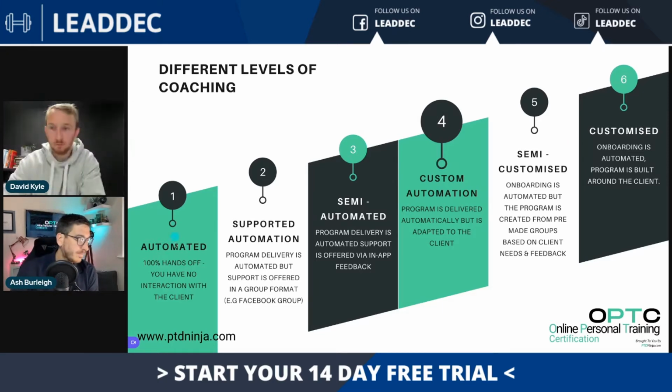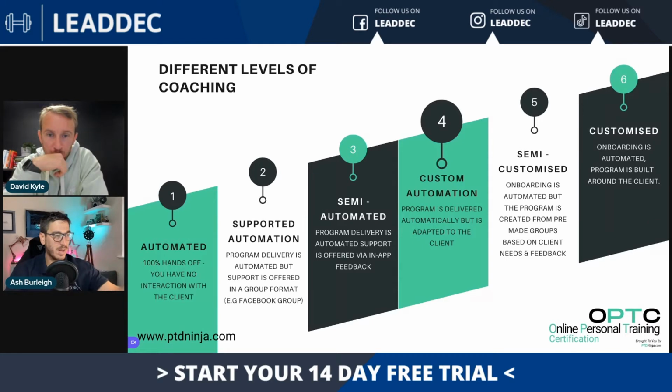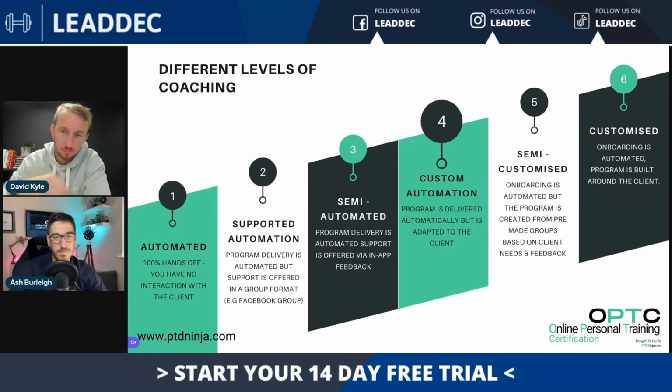So let's start right at the bottom down here, which is the automated level, level 1 at the bottom. So this is the fully automated program. Now, automated doesn't necessarily mean you have to have loads of cool technology in order to deliver that kind of stuff. It is obviously possible to do, and you can do some pretty cool things with tech automation. But automated can literally just be a PDF that gets delivered. You could go onto something like LeadDeck, go onto a landing page, email in, download a PDF, away you go. That is technically online personal training. If you have a PDF with some programs in there, nutrition or whatever, and send it to your clients and they purchased it, that's still online training.